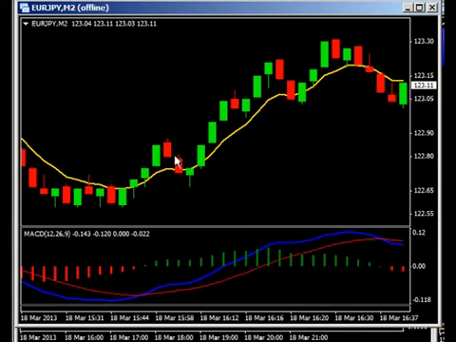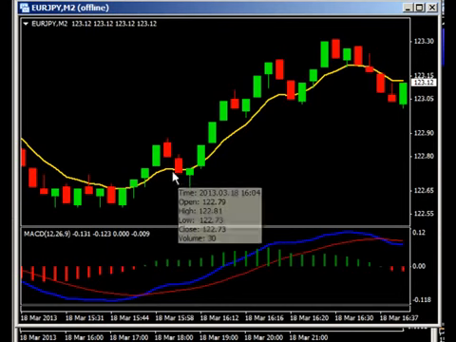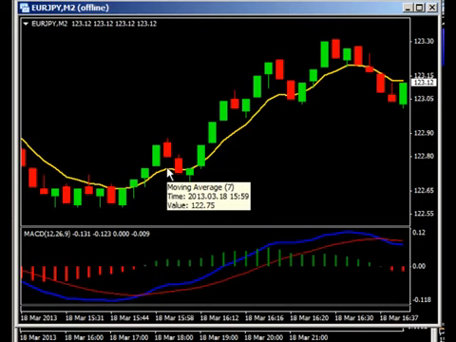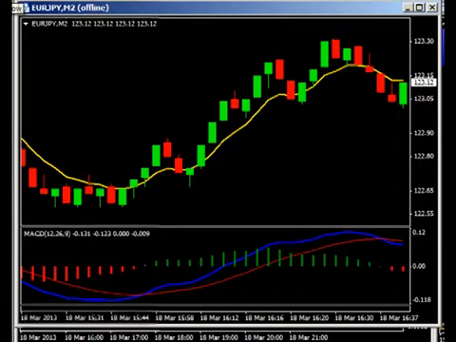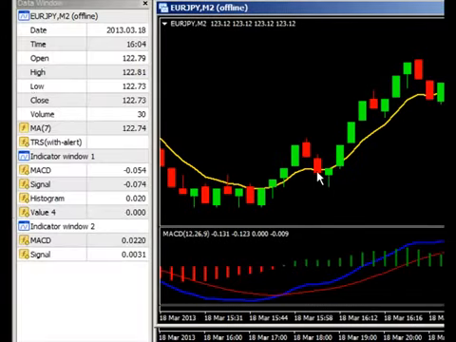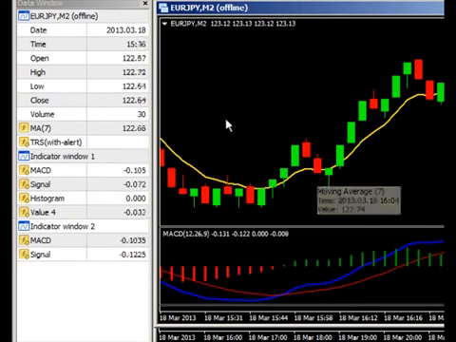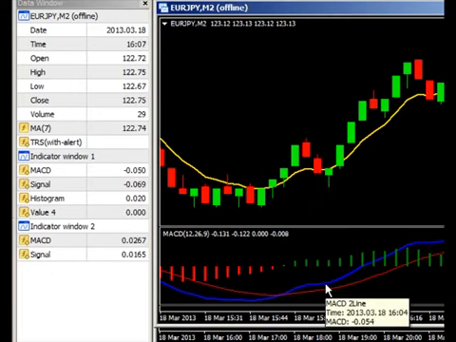And then I want to see a pullback. Okay? And then on the pullback, I want to see if there's a close below the 7. Okay, so in this case it did, but I'll just check with the data window, 74 and 73. Yep, so it closed below. So perfect. That's what we want to see. At the same time that this closes below, the blue stayed above the red. That's very important. If the blue crossed back over the red, then this trade's negated and we continue on looking for a fresh new setup.